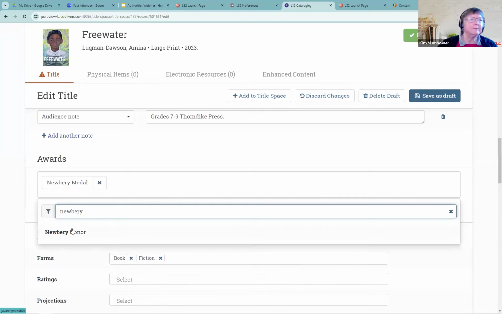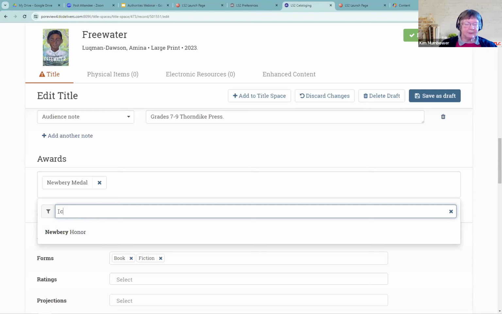We have most of the awards. Let me just check my notes. Medal. Yep. This book, he is, I'm looking at the picture, which is a he on the cover. We have most of the national and international awards listed in this glossary, and we have a good portion of the state awards. But every new customer that joins Library.Solution lets us know about new state awards that we don't have, they're not in the glossary, and so we're continually expanding this. Any customer requesting a glossary term be added is something the product managers do. I'm one of the product managers that works on it, so we're always updating, always adding.